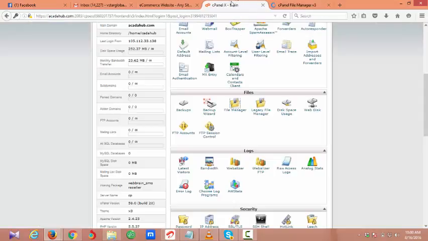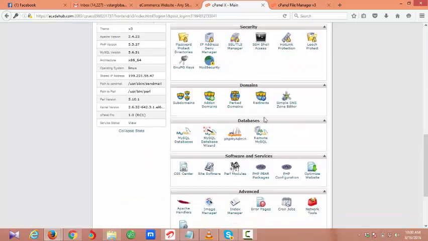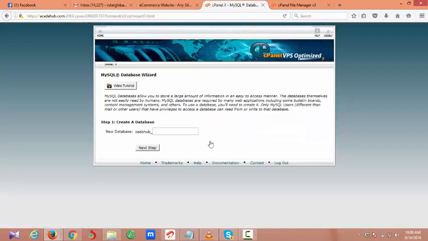I'll come back to the main cPanel interface and I'll scroll down, go over to the databases module and click on MySQL Database Wizard. Now, the Anysite application runs on a web-based setup process because we make sure the entire process is made ridiculously simple, because the aim is to eliminate the cumbersome processes involved in web design so anyone can start milking his own share of the web consulting industry.